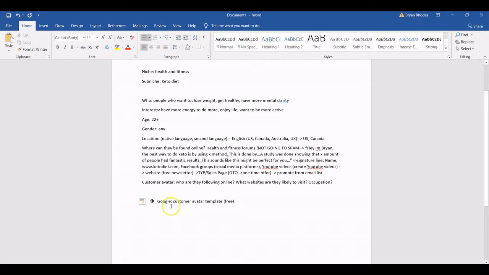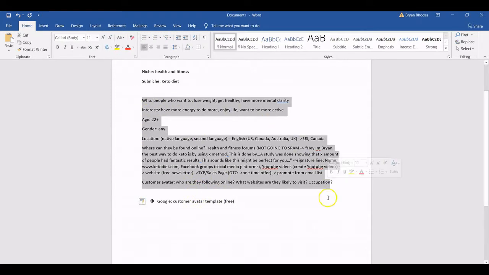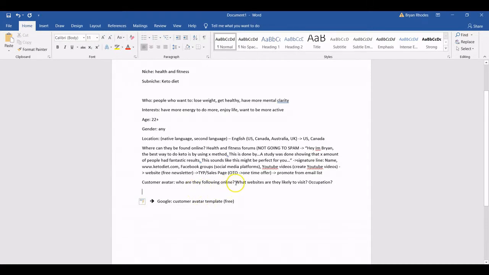Basically what you want to do is create a depiction of who you want to work with. Just answer some simple questions. You've already got an idea of who it is, but you want to get more specific. Who are they following? What websites are they visiting? What is their work? You might ask what their political affiliation is, if that matters. If it's about dieting products, that may not matter as much, but for some things it might. If you're promoting things that relate to firearms, guns or weapons, there are going to be people of a certain political affiliation who are more interested in that than others. So it does matter, and you want to think about things like that.